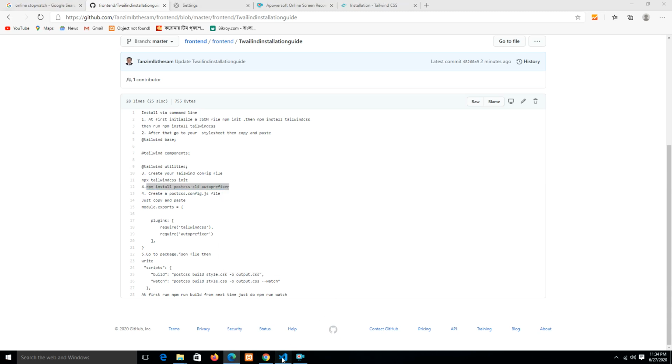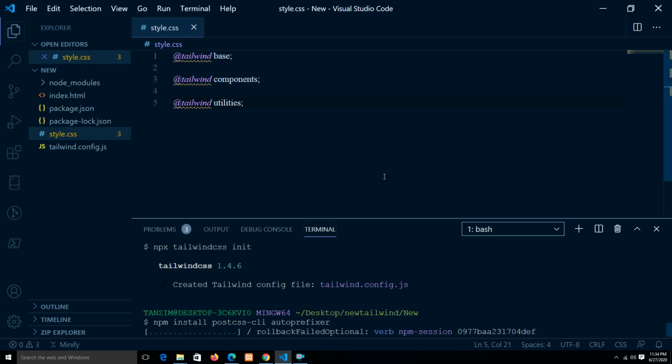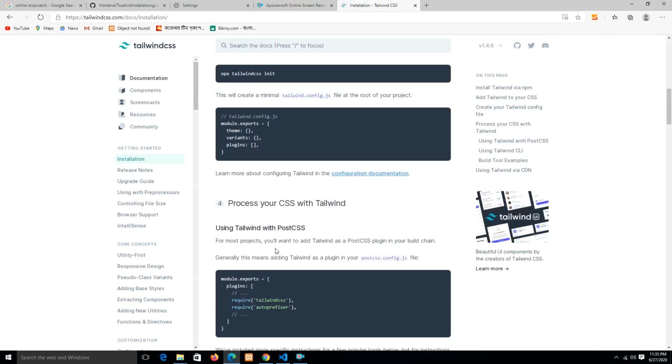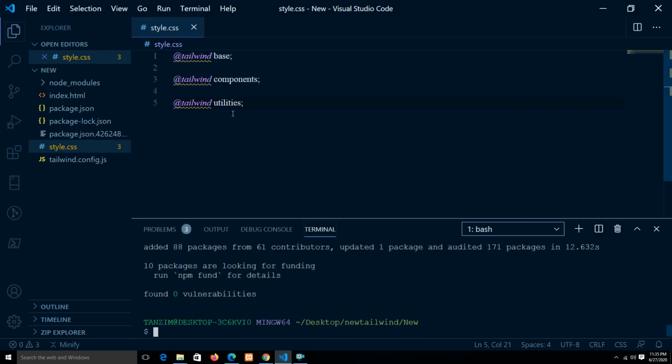This is very helpful, and I will show you why. Now, as you install PostCSS, even if you don't want to install PostCSS but you will need it, you can also use this, because your styles.css needs to be converted into another output.css file. The output.css file will consist of each and every class which is there in Tailwind CSS.